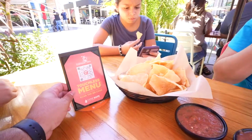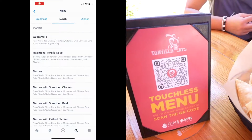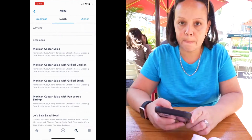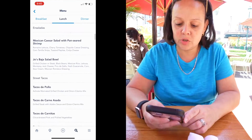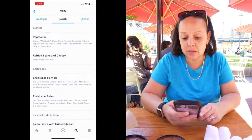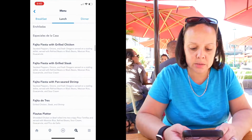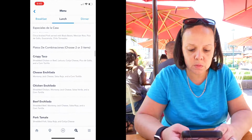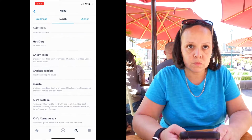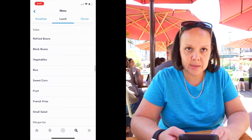Then they ask you to do the QR code, which I'm gonna put over here in case you wanna follow along. But I ended up posting the menu on the screen anyways so you guys can see it. Typical Disney service. And the menu is typical Mexican: tacos, enchiladas, burritos. So let's see if it's gonna be as good as some of the ones that we have tried at home. I hope. If not, hopefully better though.